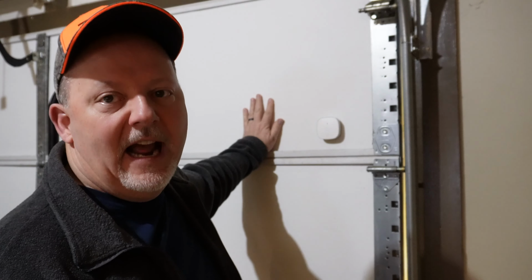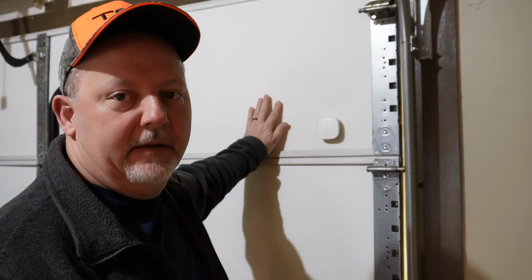Alright, that's about 30. So these are insulating panels that I actually put on the door to make it less cold down here, because it can really get cold. You know, I've insulated my water lines, insulated the doors, the whole bit. So what I'm going to do, I'm going to record my screen so y'all can see what I'm doing.